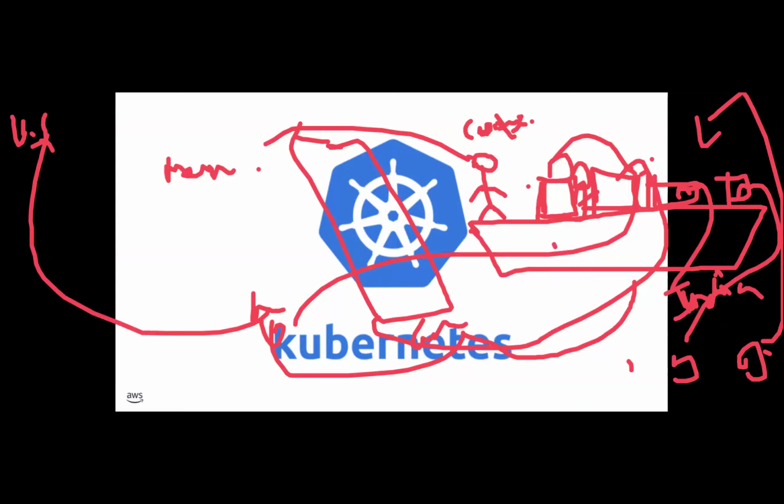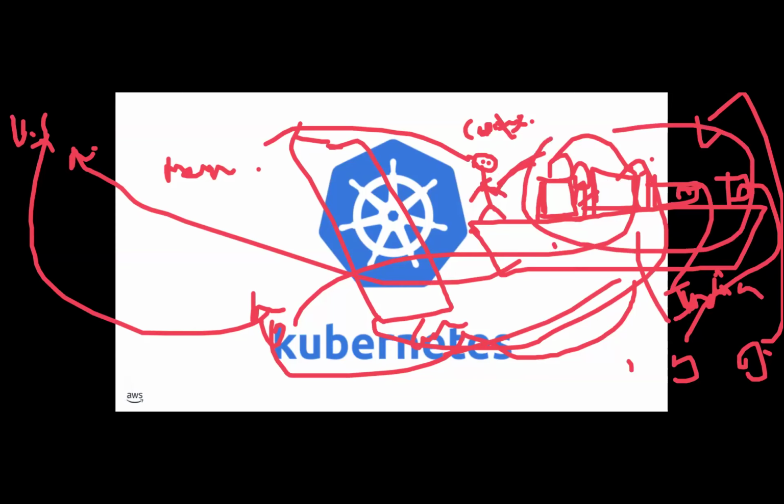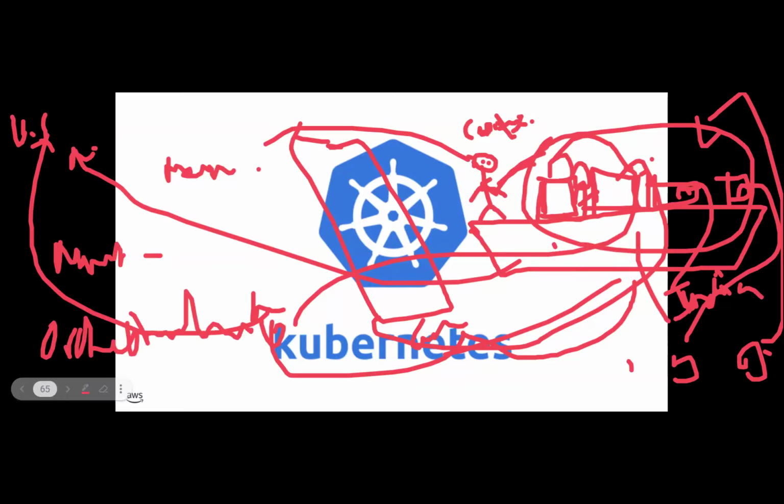Correct. Now, that's this captain's job. He will make sure that all the containers are arranged properly and delivered to the right place. Until the delivery is done to that right place, his work is not completed. So this captain's job is mainly to manage the containers. Now manage is nothing but orchestration. Orchestration is nothing but management.